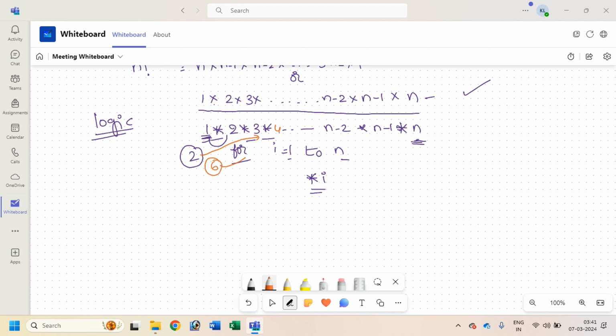This resultant you have to multiply with 4. Then you will get 24. 24 into 5. Like that. The previous result is multiplied with this number, and this number is nothing but I. So the result is multiplied with I.